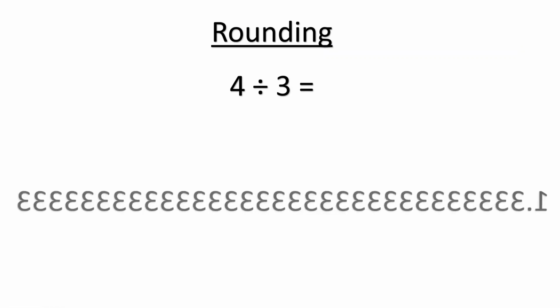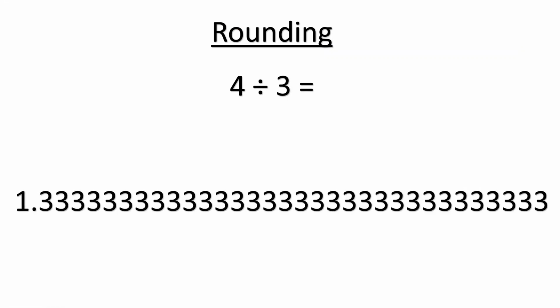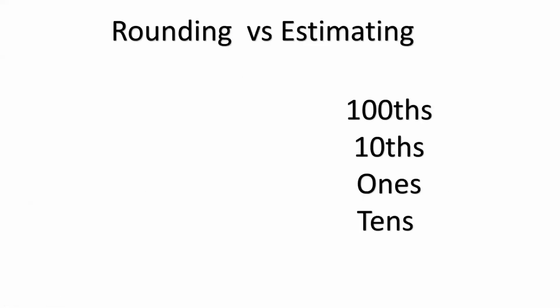Well, we round because sometimes we get some disgusting numbers. For example, if you have 4 divided by 3, that answer is actually going to go on forever. It's going to be 1.333333333333333 forever. And the threes will never stop. So we have to round in math in order to work with certain numbers and for different reasons you're going to round. For example, if you were dealing with money, you would round because there's nothing smaller than a penny with money. So we have rounding versus estimating, okay?